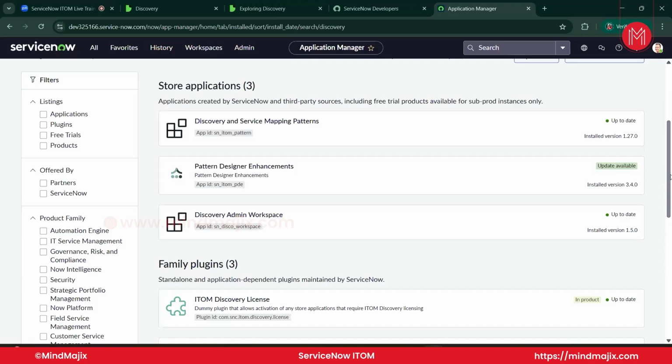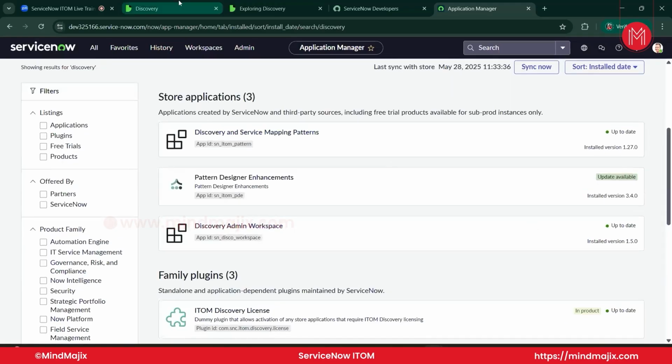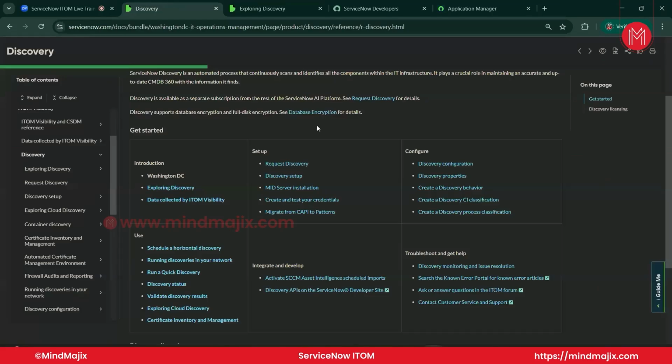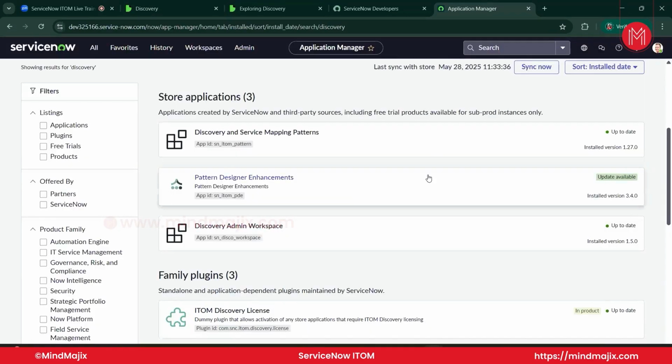So these are the plugins that we have. This tool is an agentless discovery. We do have agent-based discovery as well, and I will come to that part later. Right now we are only concentrating on the agentless discovery. It means IP-based discovery, which is host-level discovery.